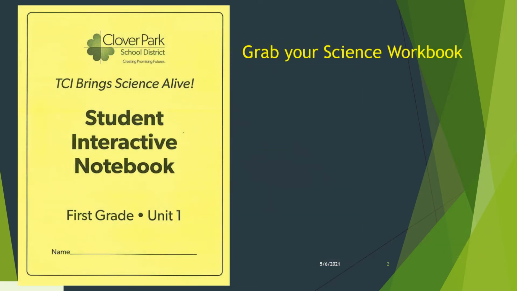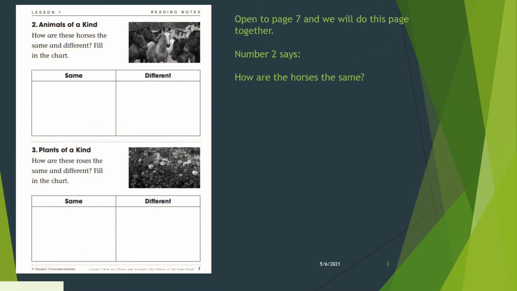So I'd like you to grab your science workbook, the yellow workbook that says TCI Brings Science Alive. I asked you to put your name on it last time. Hopefully you did that. If not, please do so now. Open up to page 7 and we'll do this page together, okay?